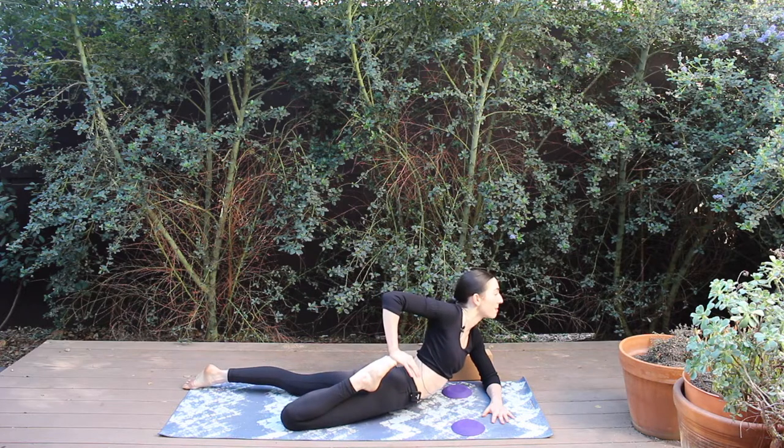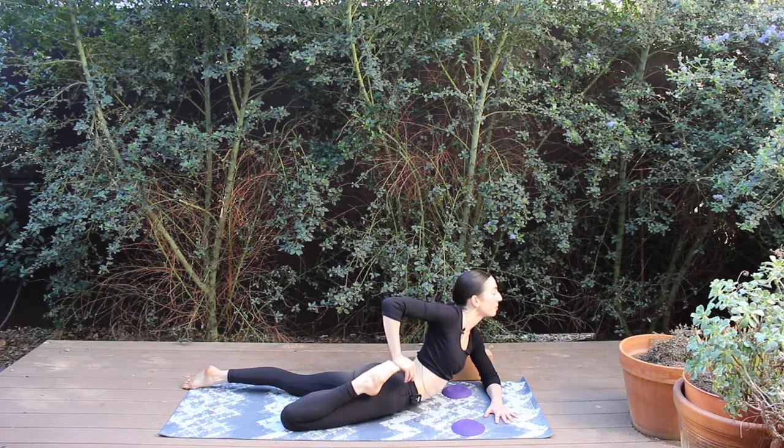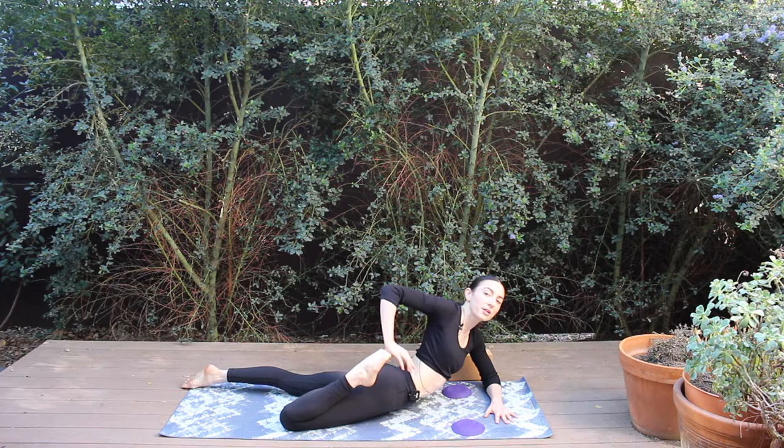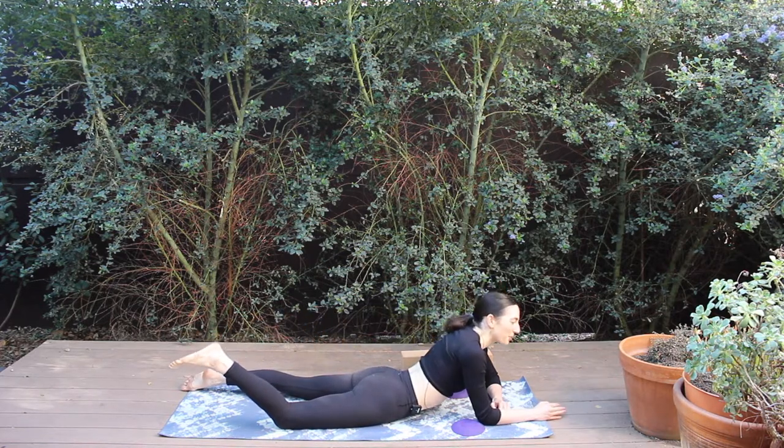Drop the right hip into the mat. Press into your right elbow. Lift your heart. Stay with it, y'all. Keep squeezing your right glute. Just taking one more inhale here. And then really slow. Keep squeezing your right glute. Slow, slow, slow. Release. Good.